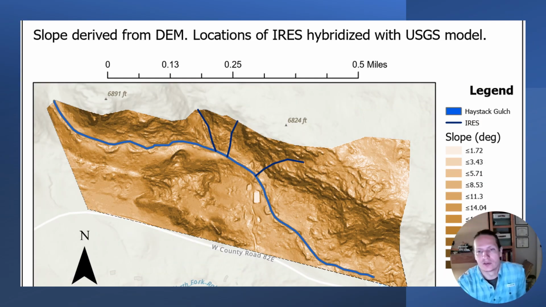And then here's after the, let's see, what is it, the stream order tool, which I basically used to cut it down to the ones that had the most significant amount of flow. And you see how that lines up perfectly with the slope on the DEM there. The darker lines are the intermittent ones. And then Haystack Gulch is that river ditch that runs through the middle of the property. And then you notice at the top I said hybridize with the USGS model. So I went and checked it. I downloaded the data set that is available to all of us and laid it on top, and they matched up pretty well.